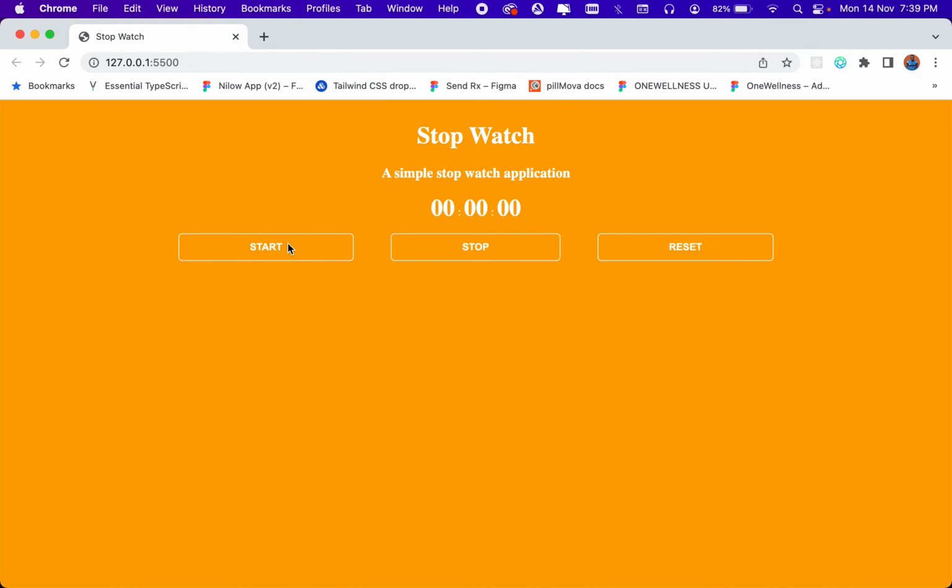Just to show you how this works, we click on start, and if you look at this first figure, it's running from 0 to 100. When it gets to 100, it increments our seconds number by 1. So our seconds keeps increasing when this gets to 100. Let's wait for when our seconds will reach 59. Once it reaches 59, we get to see our minute counter increment by 1, which is the 1 minute mark. So let's just wait for that.